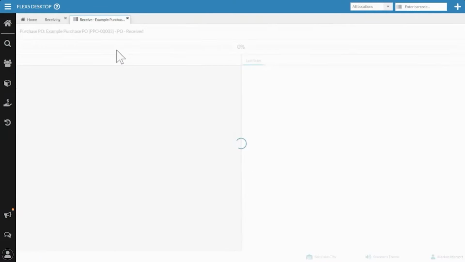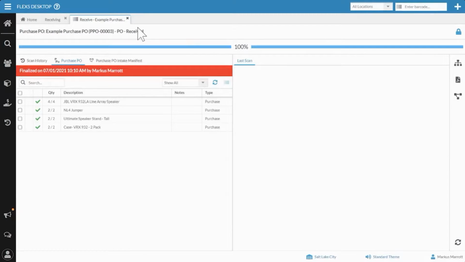If I was to reload here, now it's tagged as received, and those items are properly in my system and available for use, okay? And for the receiving process, that's it, we're done. That's all we really have to do, okay? Now, again, you would be making sure to actually get serial numbers because you have actual items, double checking the other accuracy on that, but it's fairly straightforward, okay?